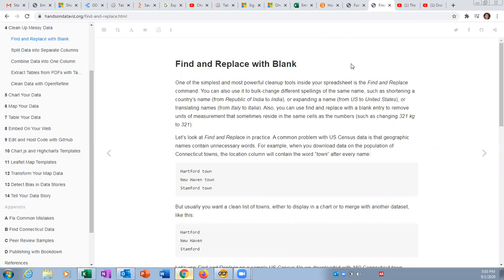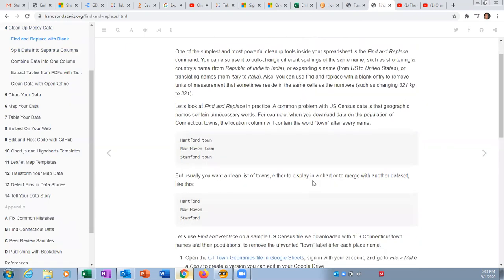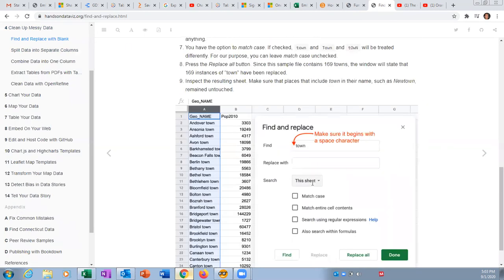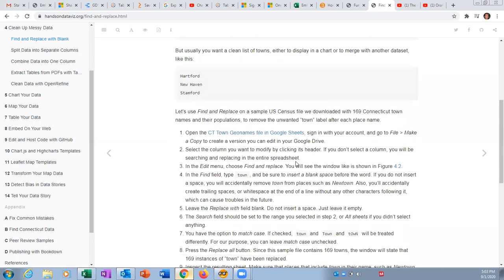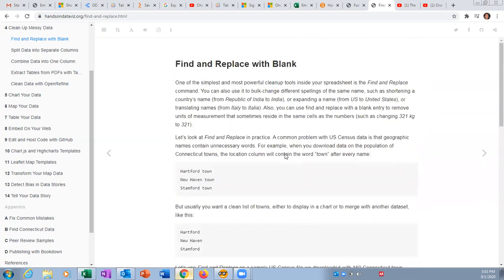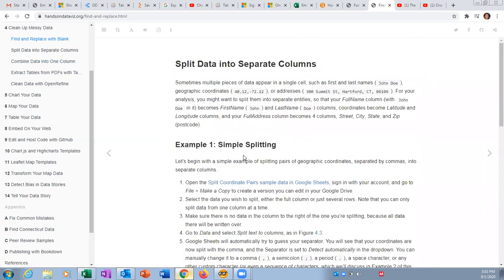The other chapter of the other textbook that I thought was interesting was chapter 4. This is the textbook of Hands-On Data Visualization. This chapter, the cleaning up messy data chapter, was interesting to me just because I feel like I personally struggle with that at times. Making sure that my data looks professional is something that's important to me in all different aspects of how I present reports and things like that.